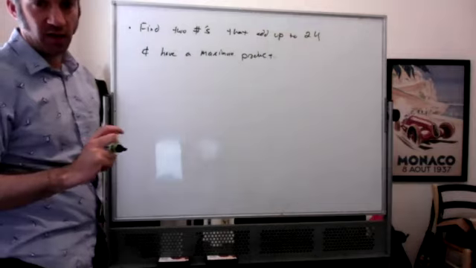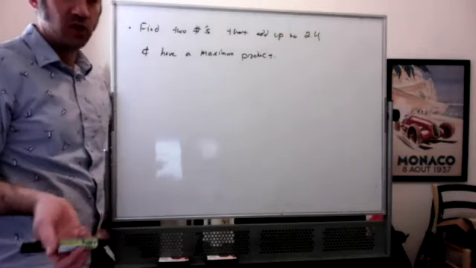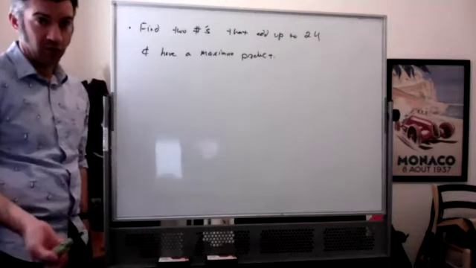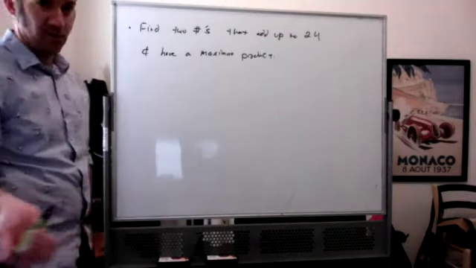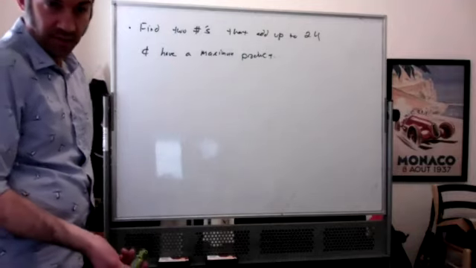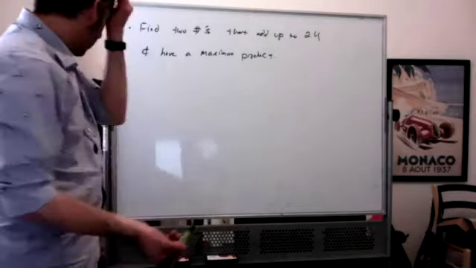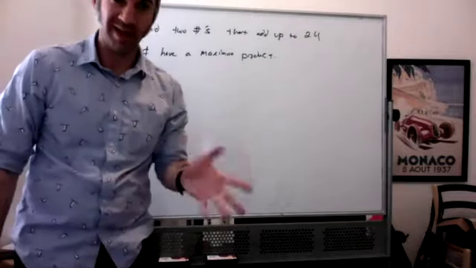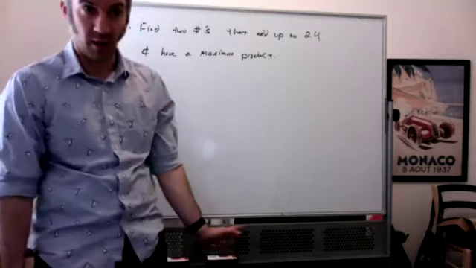Guessing and checking here, although it will probably yield the correct result, is usually not good enough for your teachers, right? They don't want you to just guess and check. One, if you guess and check, how do you actually know the thing gave you the maximum? Maybe there were some other numbers that you didn't guess that were actually the maximum. So I just want to put it out there: guessing and checking is not the correct path to victory for any kind of optimization problem.